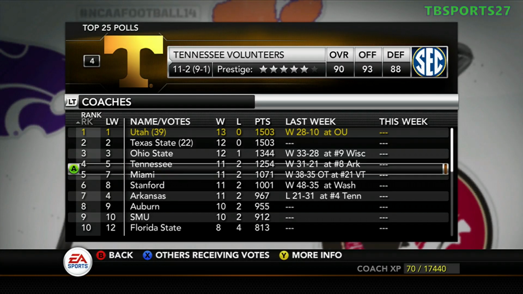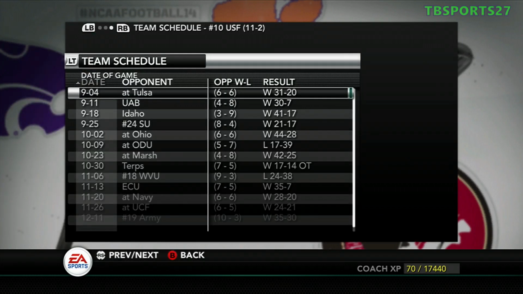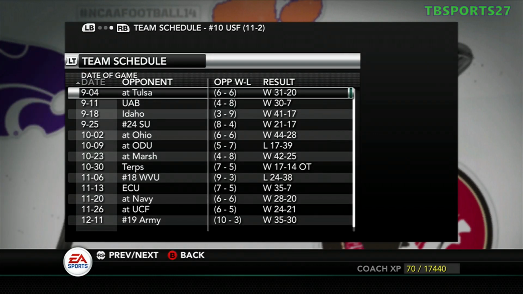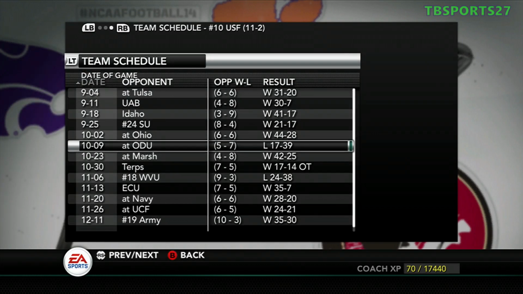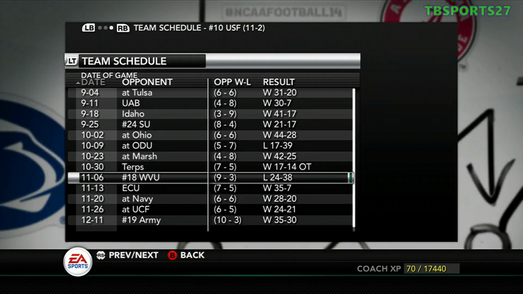So that kind of leaves the debate Tennessee, Miami. And then if we wanted to look at USF, who was the Big East champion, their losses, a pretty bad loss right here to Old Dominion in blowout fashion, and then getting blown out by West Virginia on that one. Not a blowout, but a pretty tightly contested contest, but a decent win there for West Virginia.